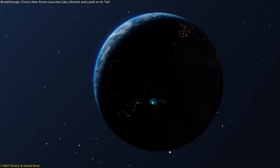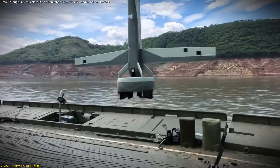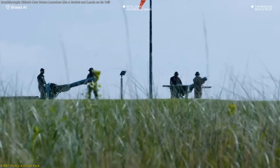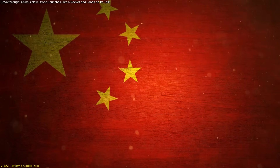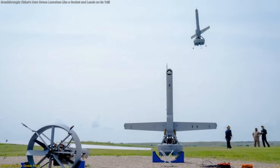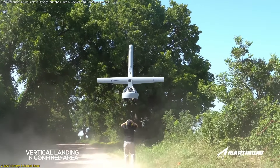As it evolves, it may push global standards for autonomy and safety in drone operations. The Chinese drone made its debut during a disaster relief drill in Sichuan, framing its purpose around emergency response and field adaptability — in contrast to the VBAT's more traditional military deployment. By introducing the system under a humanitarian use case, China can demonstrate capability in a globally acceptable way while refining its tech in real-world environments. All signs point to a global trend toward runway-independent, AI-guided, multirole aircraft, and China's entry signals it's not just playing catch-up but contributing actively — possibly leapfrogging others in compact design and real-time autonomy.